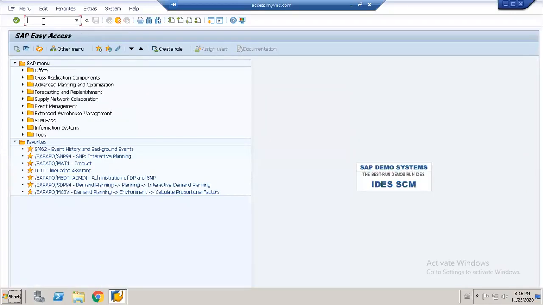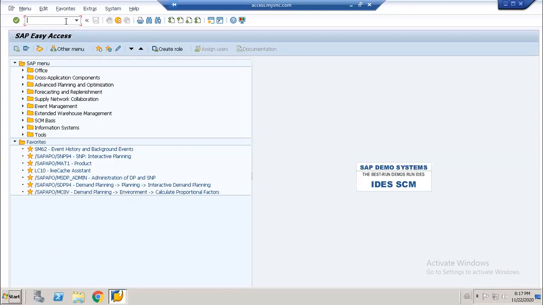And next, creation of a storage bucket profile and time bucket profile. The purpose of creating the storage bucket profile is how we want to save the data for the planning.